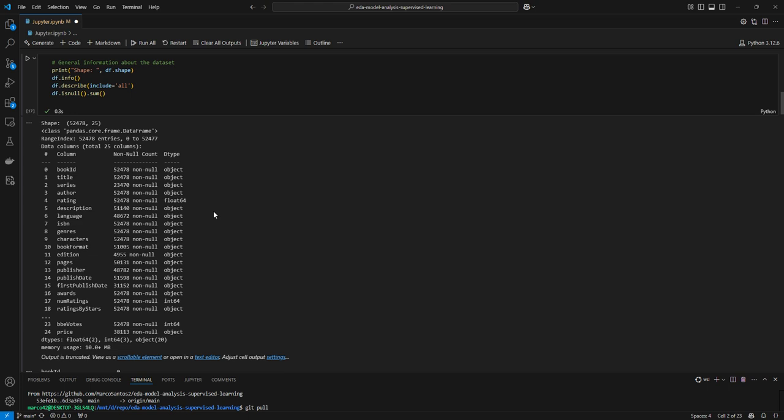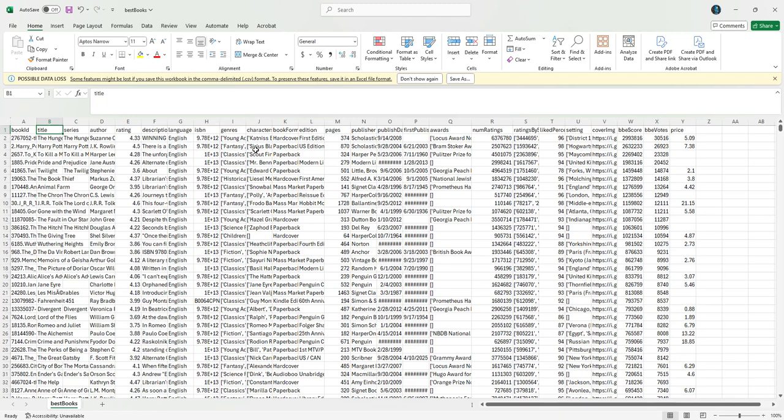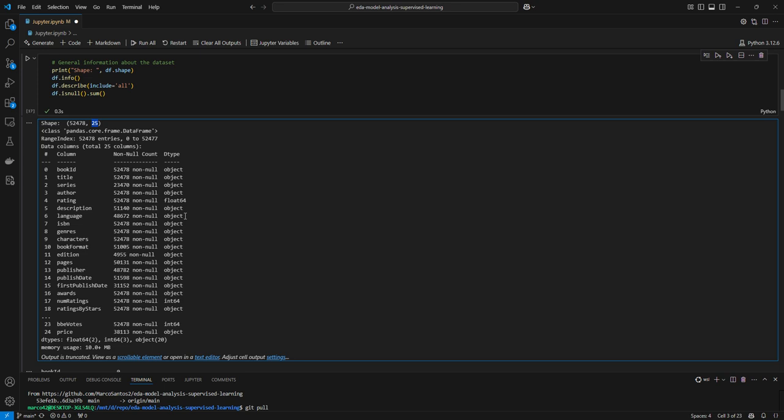Here's some information about the data set. The data set has a little bit over 52,000 rows and 25 columns. Each column, as I said, is a feature, or at least I'm calling it features. Just information about the books as we discussed before. Some of the features here, we have the ISBN number, which obviously is irrelevant for what we're looking for. This tends to be quite a random number or identification for the book, so that wouldn't influence how people vote or not vote for what's considered best book or not.